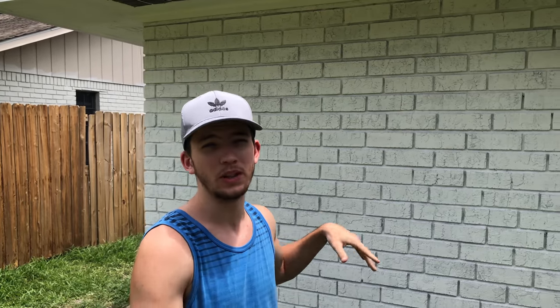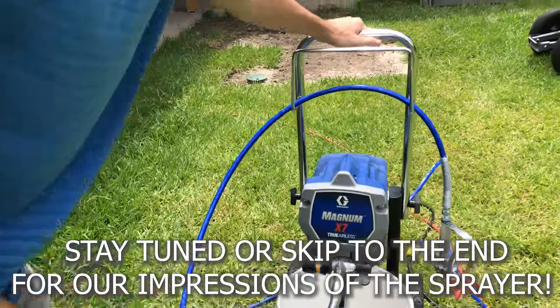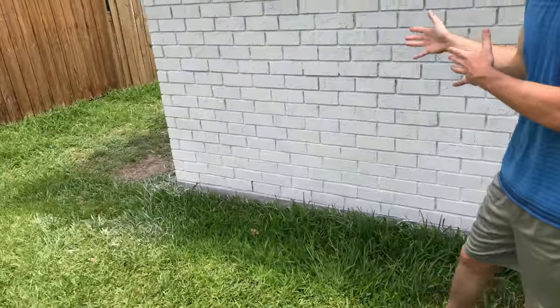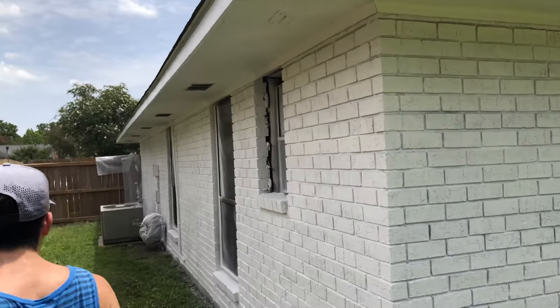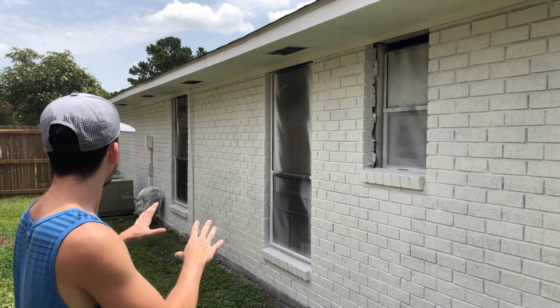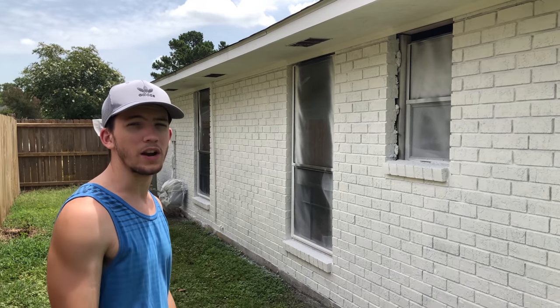Today is painting day. We are working on the exterior of the house, a day we've been looking forward to for a very long time. Dad has gone to the store and picked up this Graco Magnum X7 True Airless right here. We're enjoying this thing so far. Dad's already gotten a jump start on the project, as you can see behind me. He did this entire side of the house already. So he's going to explain to you what he's gone through in the past couple of minutes, hours, his technique, what he's found, and we're just going to go from there.